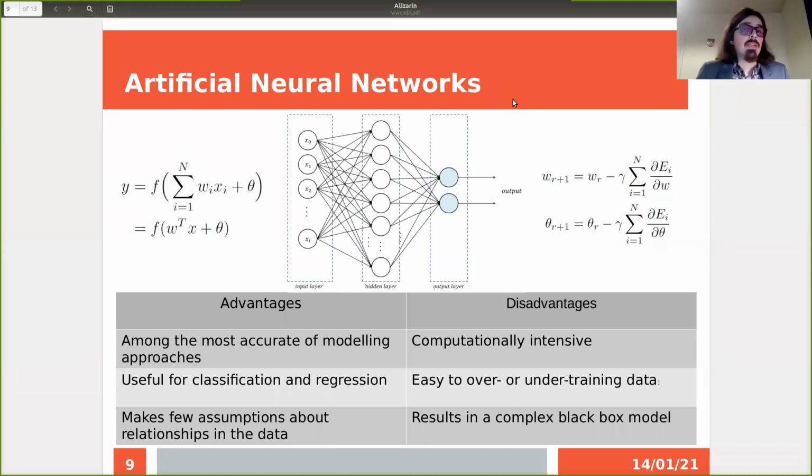It's easy to over or under train the data. Because it is so strong at discrimination, it can over and under train. And there are ways around that. If you want to do image recognition, for instance, you can add things like dropout. So that will randomly get rid of 20%, 25% of neurons in the hidden layer, which is like culling the herd. It almost scares the rest of the neurons and says, oh God, I better start pulling my weight. And it will give them more discrimination power. You can do that randomly, or you can do that using a pre-designed set of dropouts.